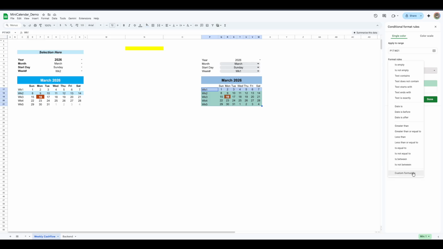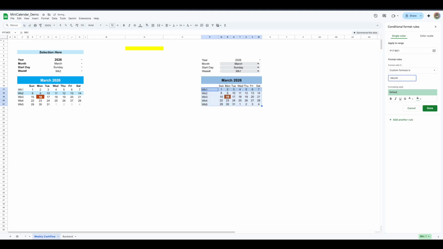And here we go, same thing, custom formula, equal and we do month. Open bracket E17, so this will be like P17. This P17 means that it's not equal to the month, and then add month here. I can also paste this formula in the description because it's a little bit complicated. Date value, so basically we're saying make the color I want if it doesn't equal the month that I select.